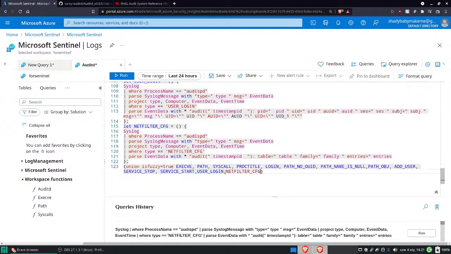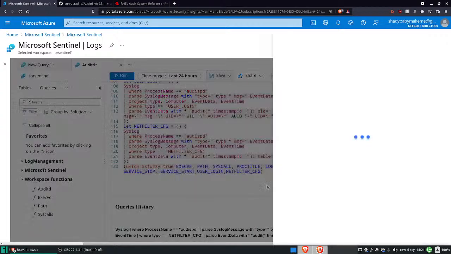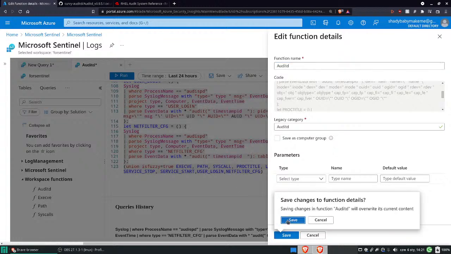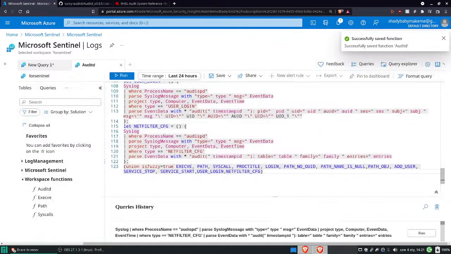And we add it in here. And we can save it. So we have added another event. This was really easy, I guess.